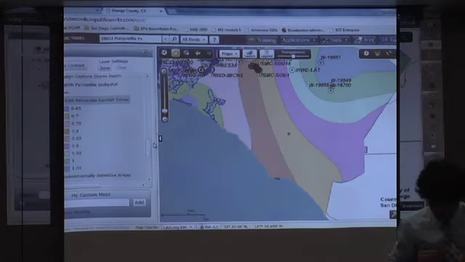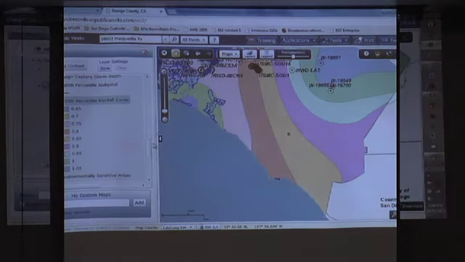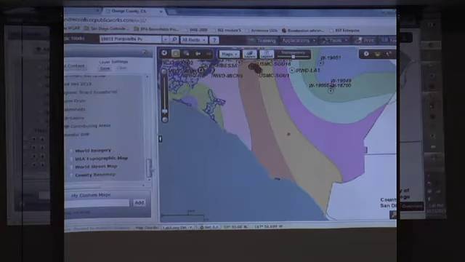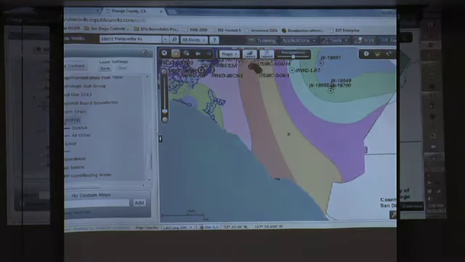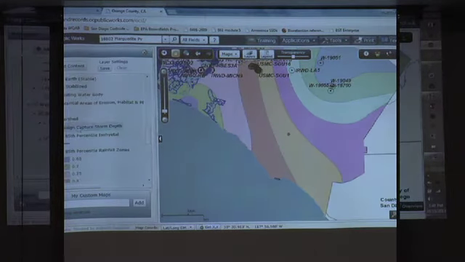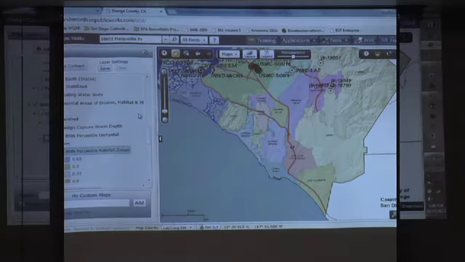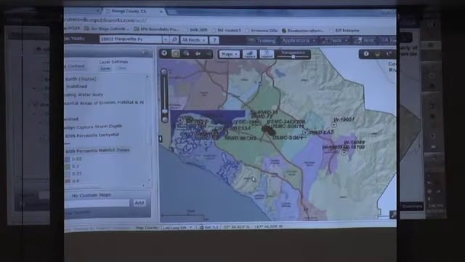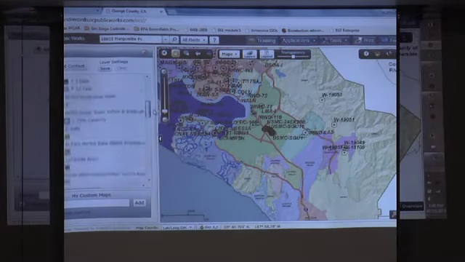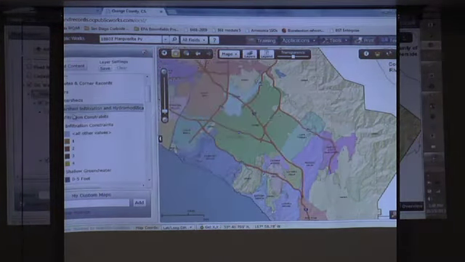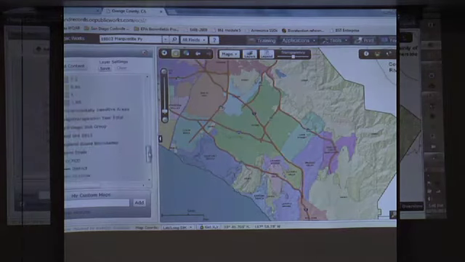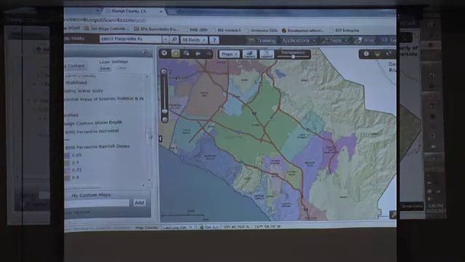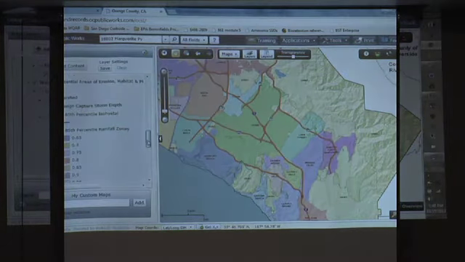You can also find flood control layers loaded up in here. You can find the storm drains right here, and you'll find Orange County Flood Control District as well as local storm drains loaded up in this portal. Certain cities have contributed these storm drains, and others haven't. So you'll see a county-wide presence of storm drain layers, but the local storm drain layers are more of a site by site or city by city basis, whether they'll show up.